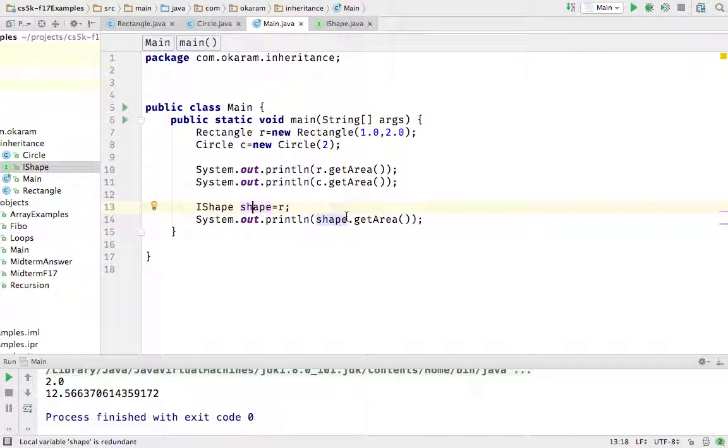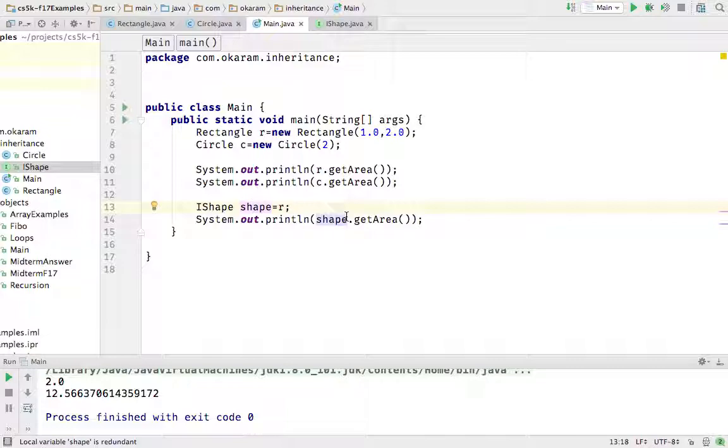It doesn't know whether it's a circle or a rectangle. It knows that it's an iShape, so it has to have a getArea method. The compiler will verify that, and then it will call the right method depending on the runtime class.